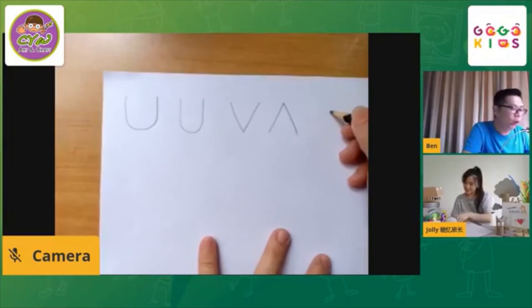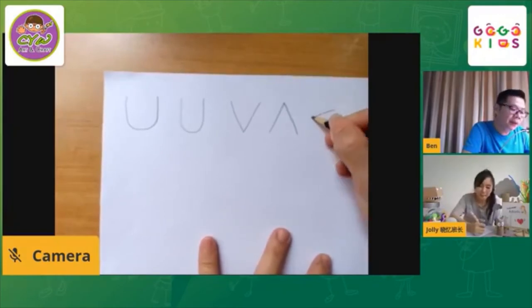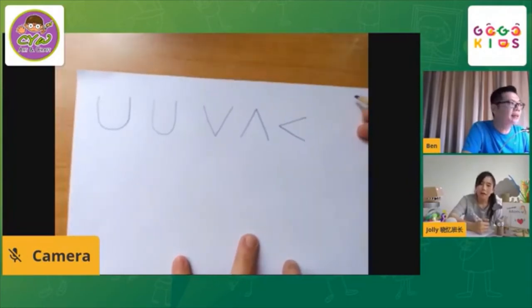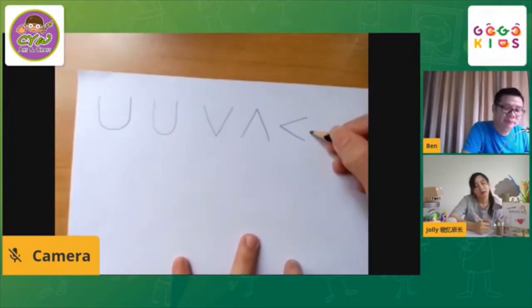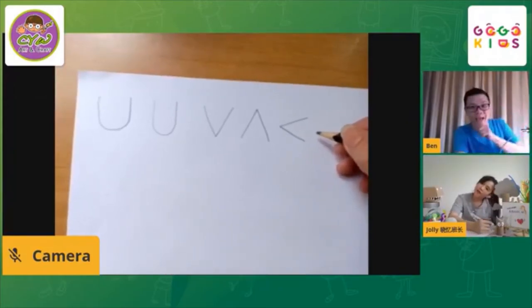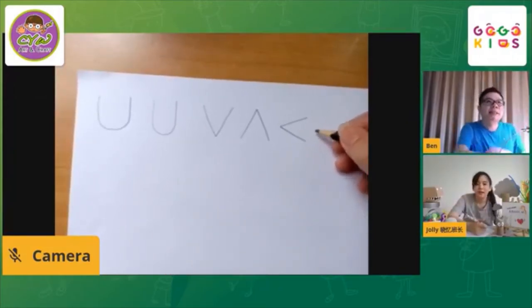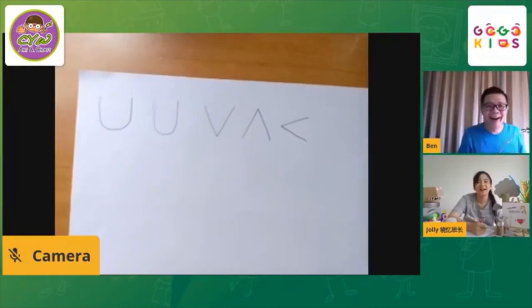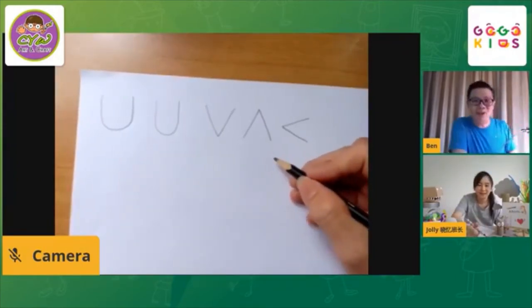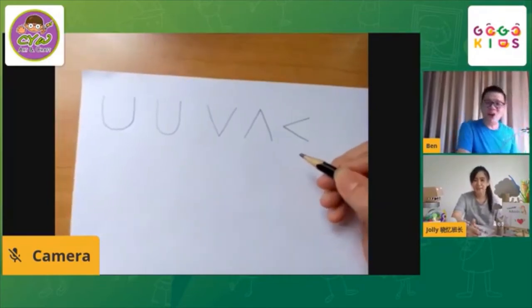Now, look at this V. Just now one is standing, one is upside down, and then the other one? This one is sideways. Who knows that? We call it sleeping. Okay, sleeping V. See, we have a standing V, an upside down V, and a sleeping V. So now we know all this, right?